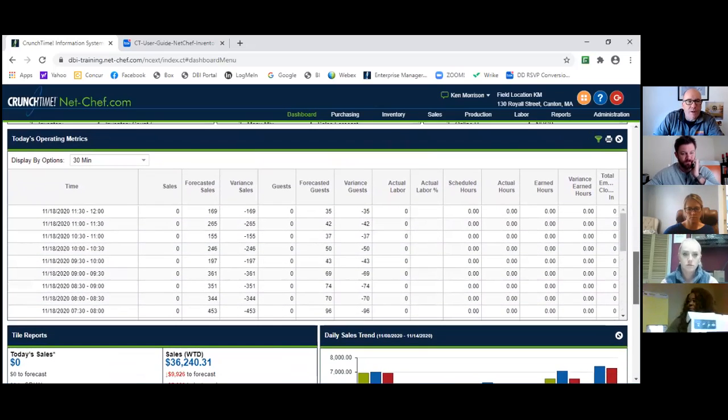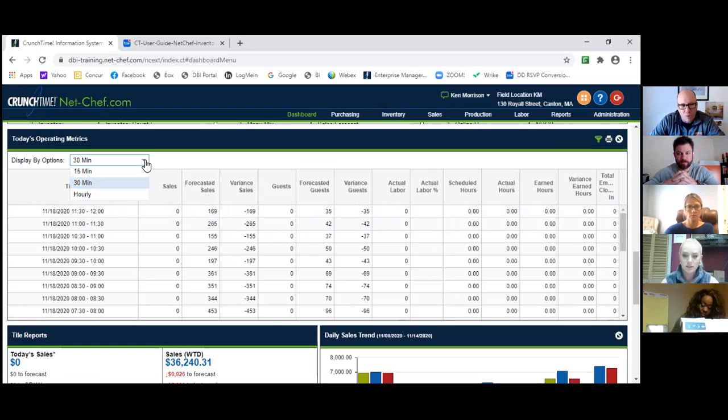All right, we're going to scroll down a little further and you'll see we've got, again, today's operating metrics. It gives you sales information based on whichever time frame you want. So we call this real-time information. Real-time in crunch time terms is about 15 minutes behind when it was rung in.